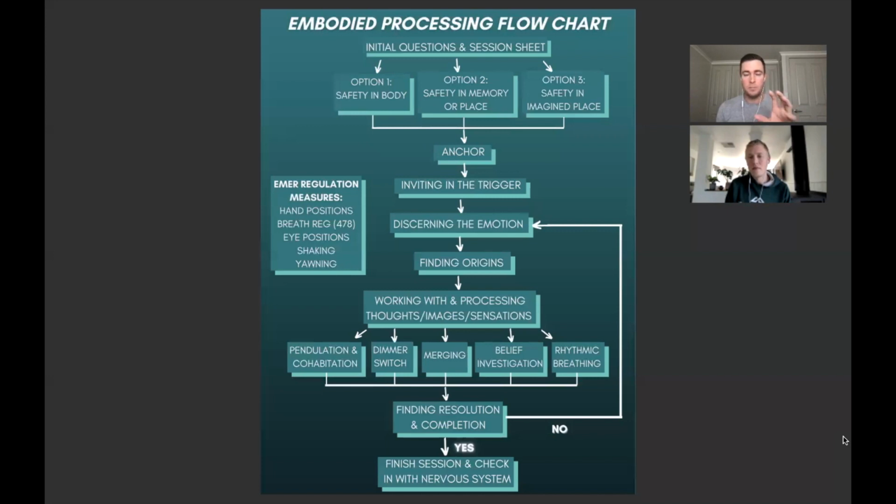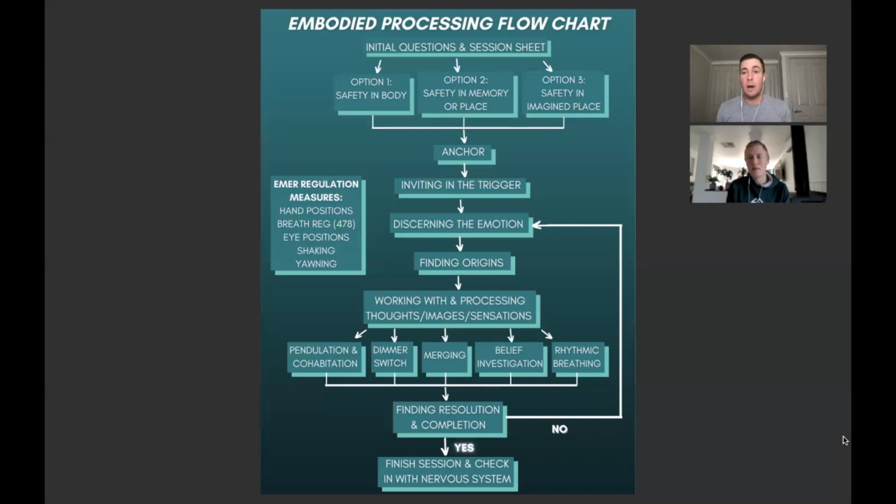Now, we do this process because, like Matt said, we need the body to understand that whatever happened is over. When we have these stuck emotions or energy in the past, part of our consciousness and part of our attention is always stuck back there. So there's no clear timeline that happened in the past and I'm here now. It's just, this is still happening to a certain extent. So when we can successfully process a lot of these sensations and emotions, it gives us a solid timeline: okay, that part is over and I'm here now. We've created a proper timeline through time and space. We can understand, hey, I'm not 5 anymore. I'm not 10 anymore. I'm a grown man or woman.